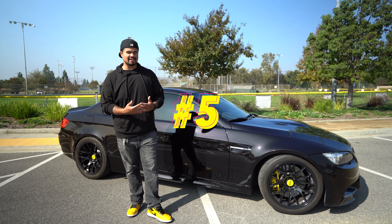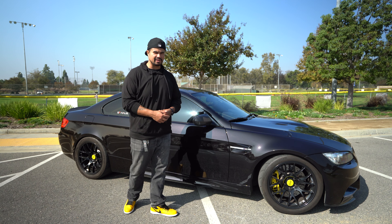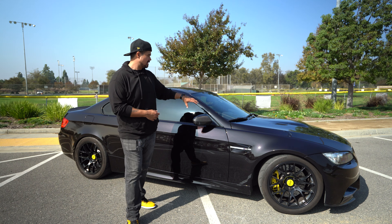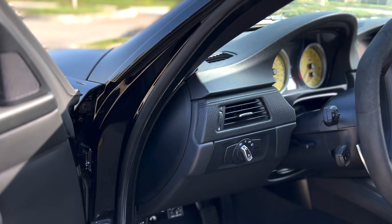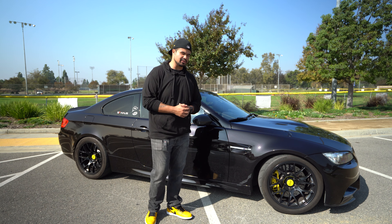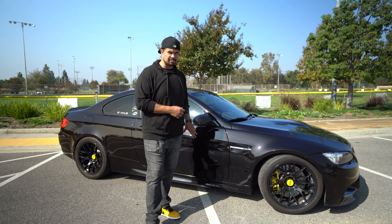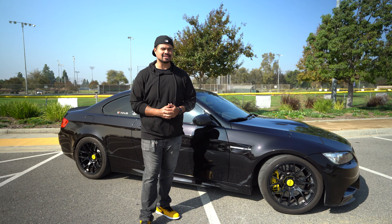The fifth and final mod is doing some interior upgrades — adding carbon fiber interior pieces to spruce it up. I went with the competition OEM alcantara steering wheel with the yellow 12 o'clock stripe on top. I also swapped to aluminum paddle shifters — the stock ones are plastic and flimsy, don't look or feel good at all. I also went for the GTS sabled seats with Moch Chanel club sport sliders. On the driver's side I have a harness, and the passenger side retains the stock seatbelt.